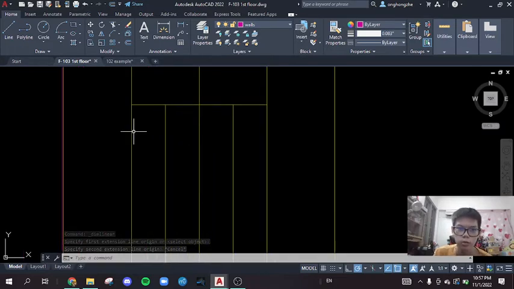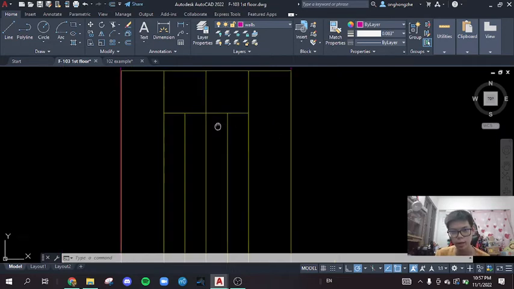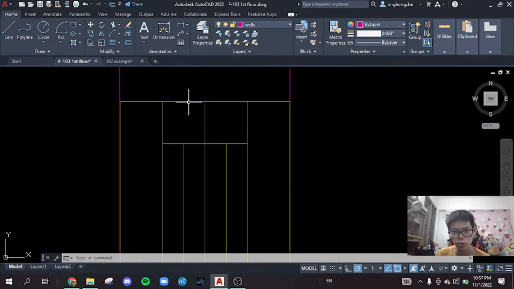One to leftward, and to leftward again, then to rightward and to rightward again. Then here is 2 inches.